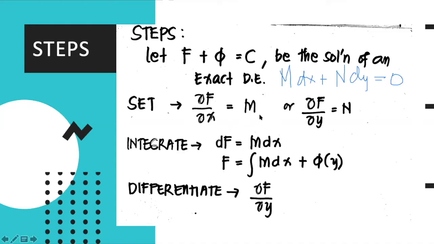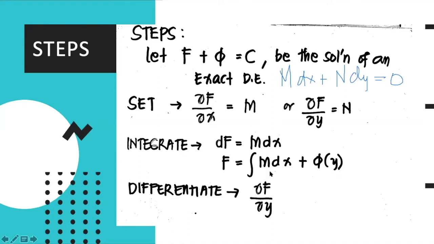So basically, you copy what this function represents, you plug in here, and then you integrate both sides. So you have the given function equal to the integral of M dx, plus, of course, the arbitrary constant. But in this case, we will be using this symbol of the function, phi of y. When we integrate this part, we integrate with respect to x. Since this function contains the variables x and y, y is held constant. Take note of that.